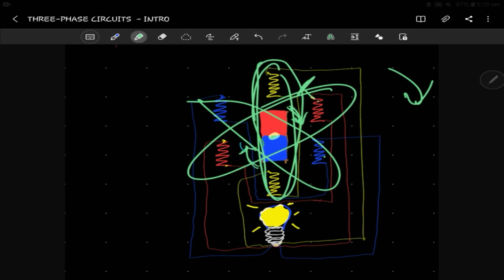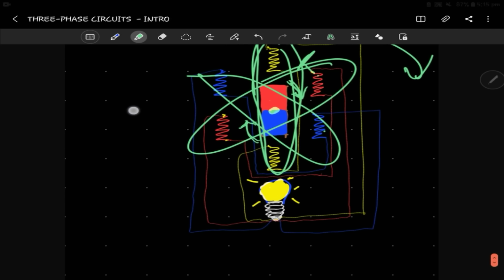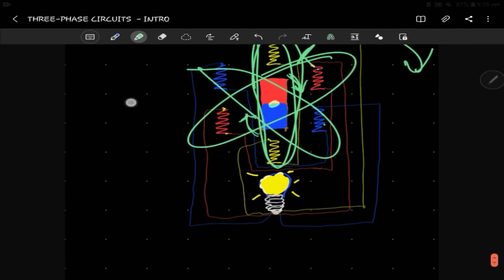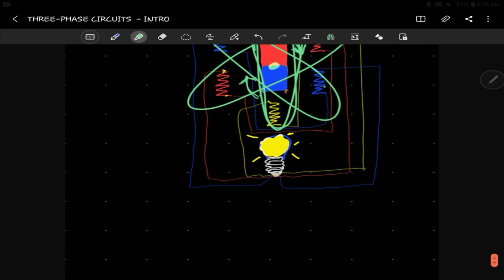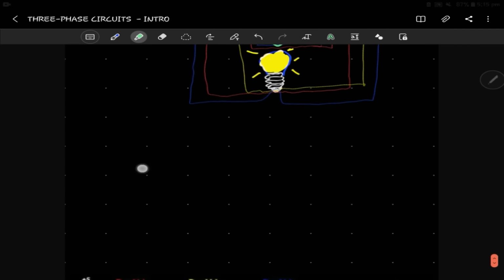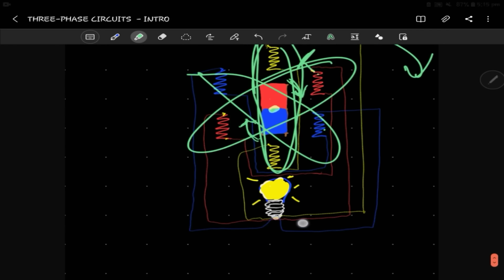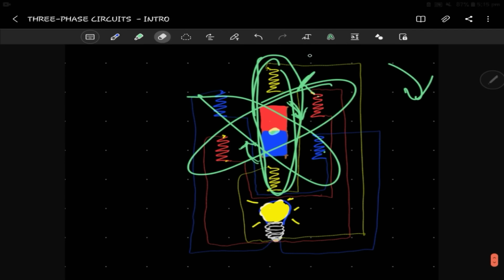Because of how this is, with the magnet turning, at every point in time it's either moving away from one coil and getting to another coil. As we said, the power is almost not zero. There's no point in time that is zero, right? So basically, it's able to give the bulb some brightness at every point in time, right? So as a result, let's see. You see, we have three wire windings. We have yellow, we have blue, and we have red, right?